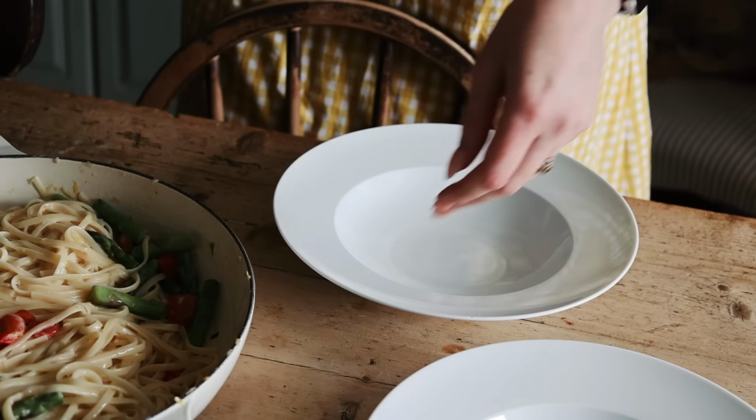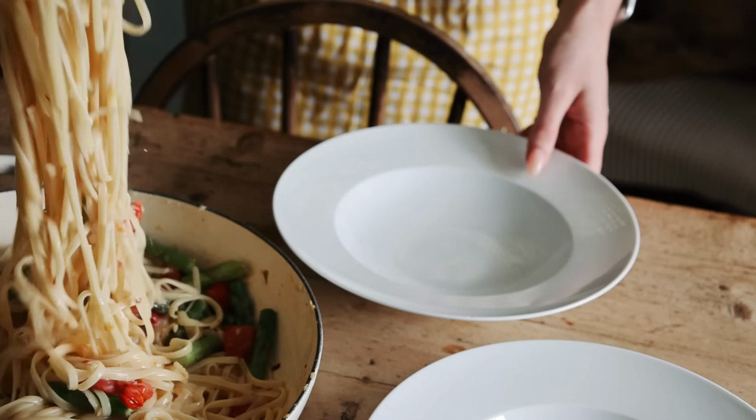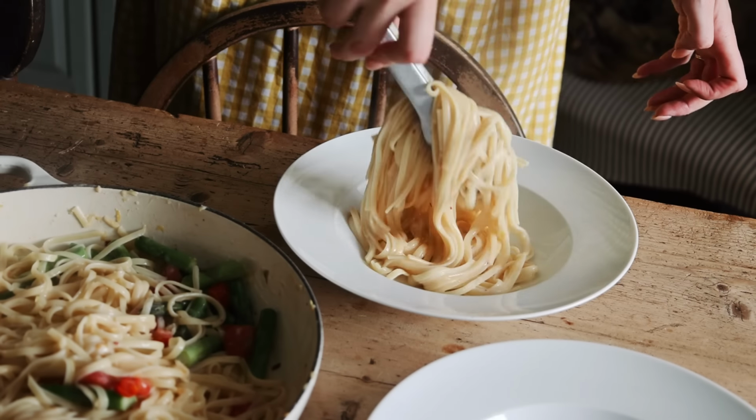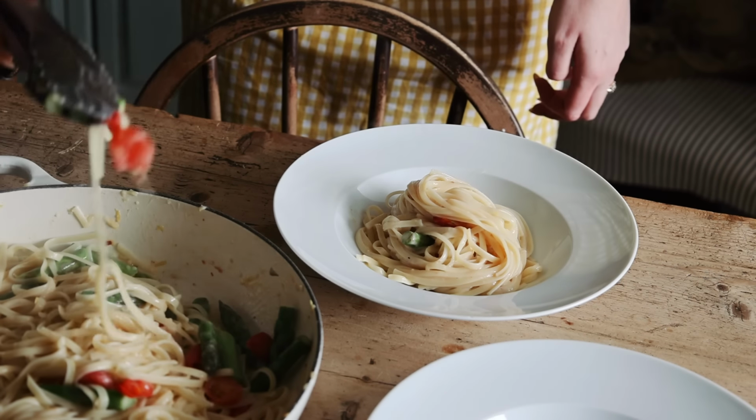This is so fab as a sharing dish to have in the middle. So you can all just grab a big helping of spaghetti, twist it in there, grab all your veg.